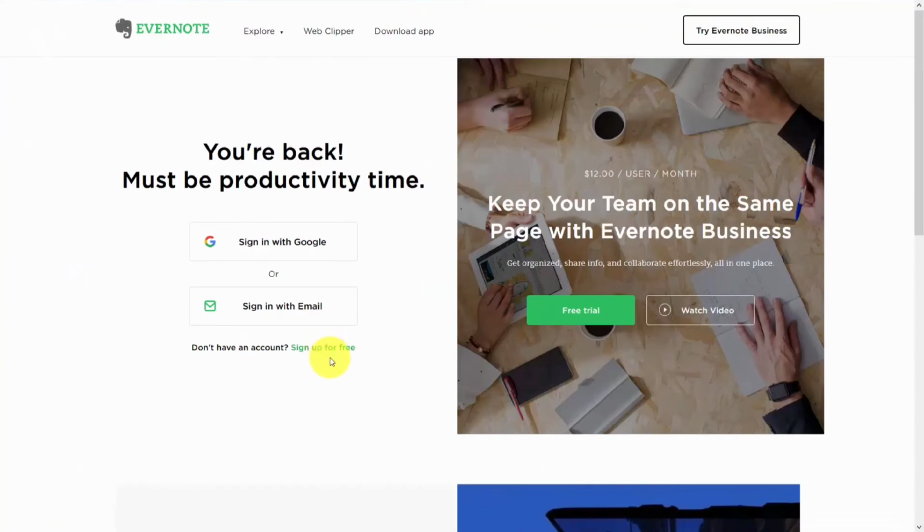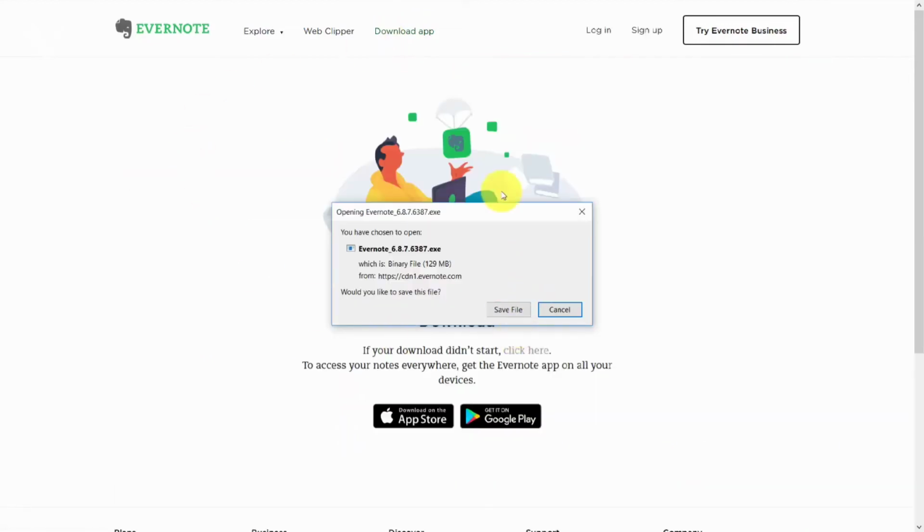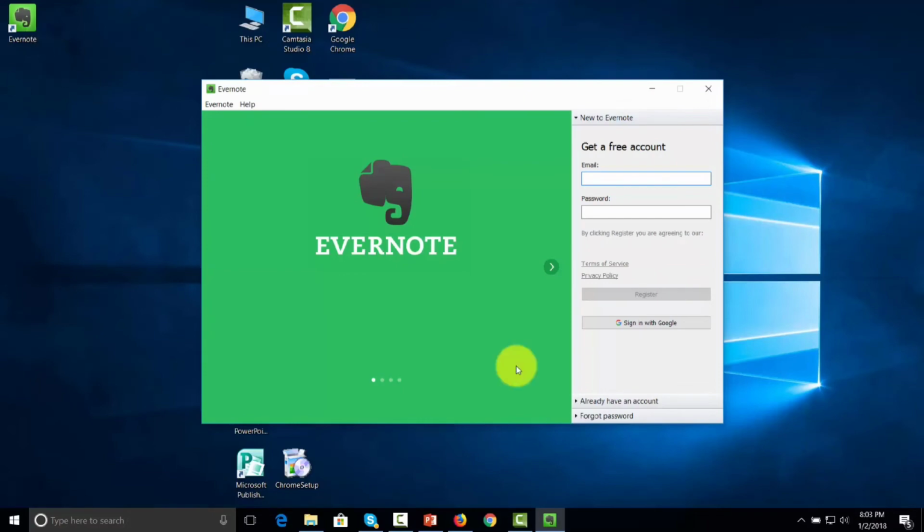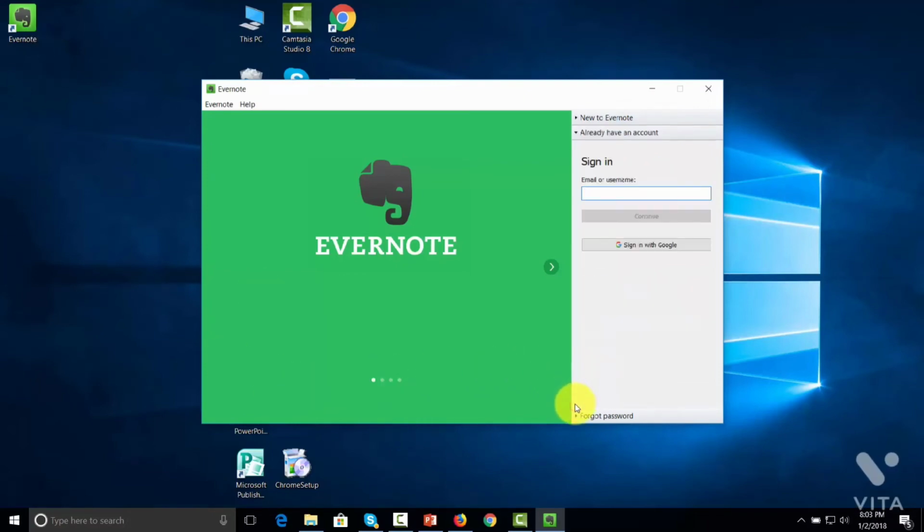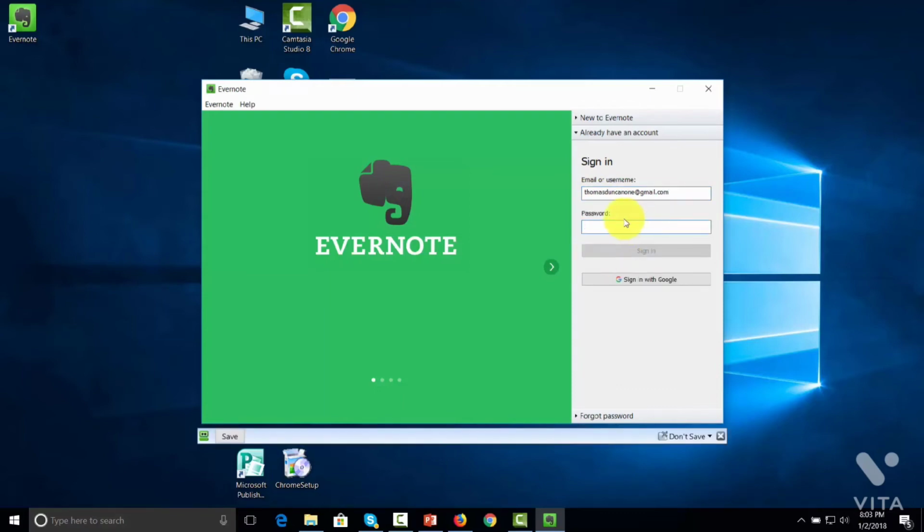But once your account is set up, you can then download the application onto your hard drive and then click the install button. You'll get the opportunity to save the file on your hard drive, and then you can start the installation process. Once the application is installed, you can go to the link that says you already have an account. You can then write in your email, and then you'll click continue, and then you'll write in your password.